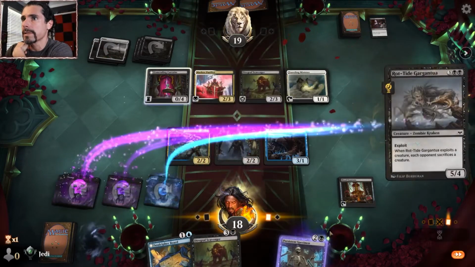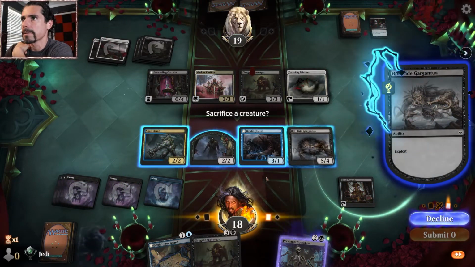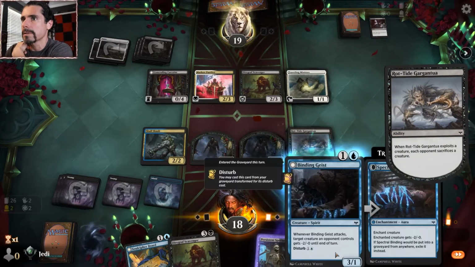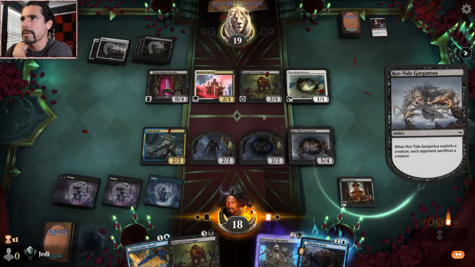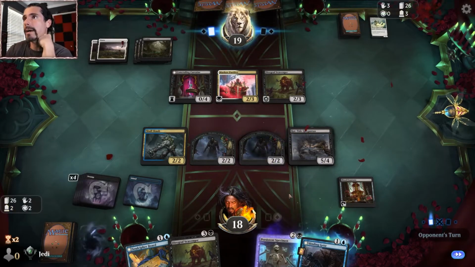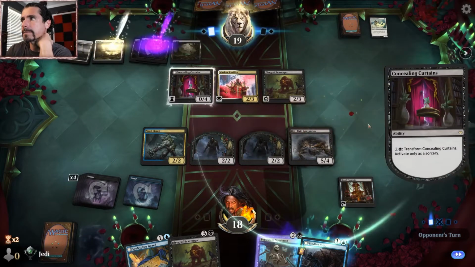Let's play here. And I think we sack here to get a dude. Because then we can Binding Grace the Scavenger. Oh, wow. I'm impressed that they did that. That was their card draw engine. I'm very surprised that they did that.